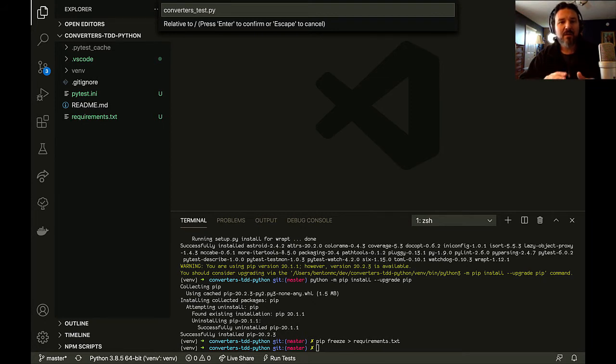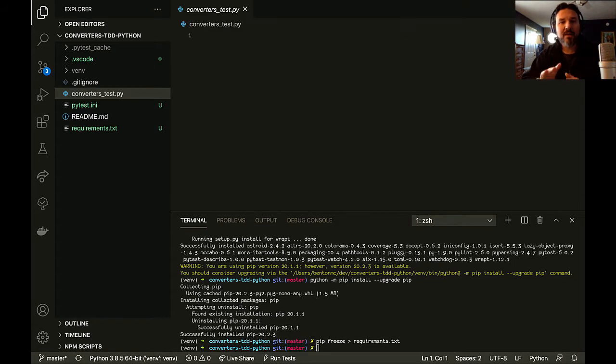And the reason I call it converters_test is because we're going to create our units converters in another file that we're going to call converters.py. And so you've got converters.py and converters_test.py. Clearly they have similar names, and one is clearly going to contain the tests for the other one, and that's why I chose this particular naming convention.